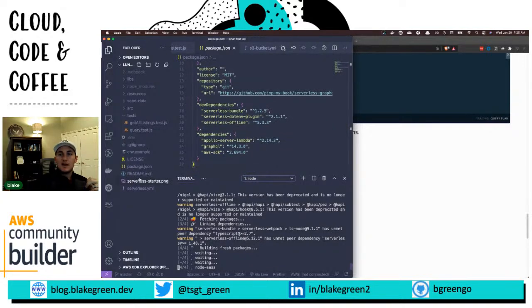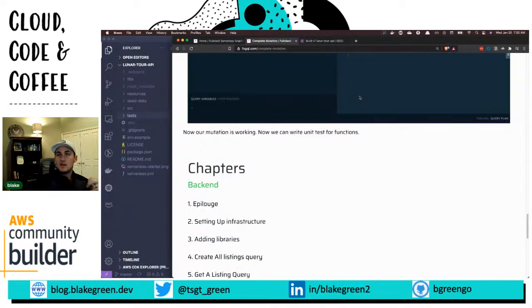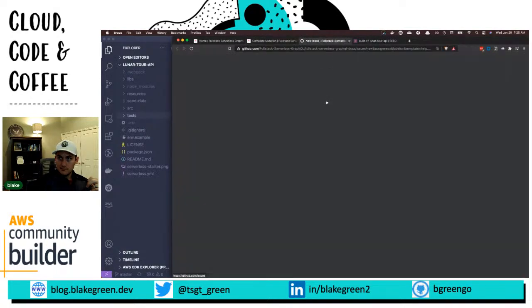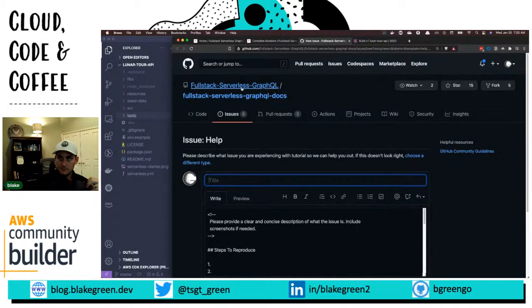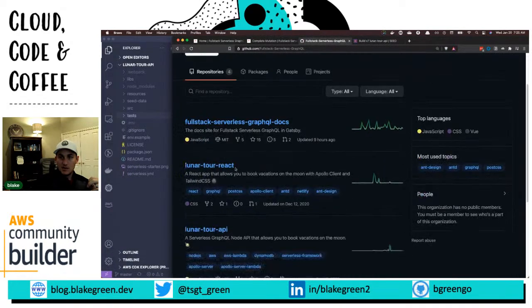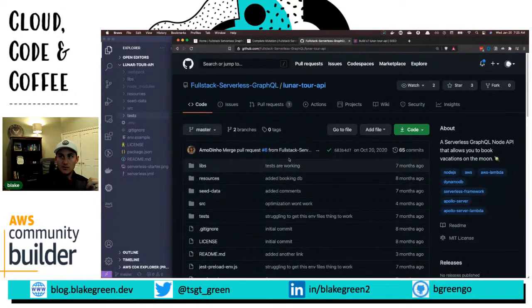Or do I need to add it specifically to the package.json? I don't know. Let's look at this, guys. If we look at the source, let's check out the Lunar Tour API.